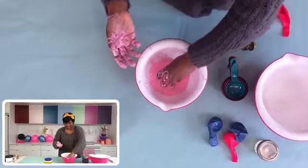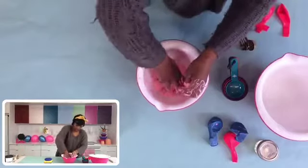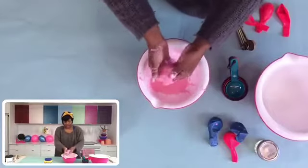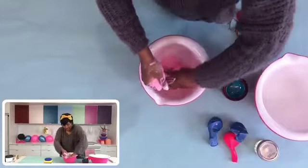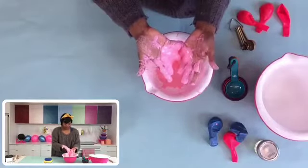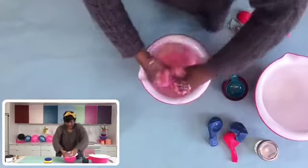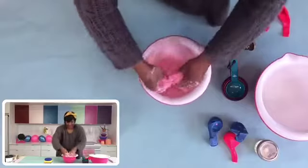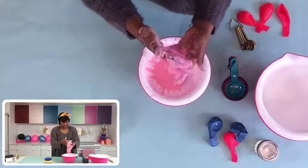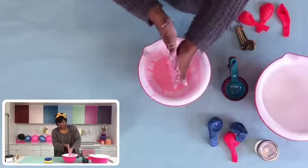I'm gonna quickly rinse my hands after I play a little bit longer with this really cool non-Newtonian liquid. I don't know if you can see this in the overhead, but every time I try to grab it, it's like trying to grab a rock, and it pulls up like it's a solid, but as soon as I let it go, it becomes a liquid back into the bowl. This is super fun to play with and fairly easy to clean up when you're done. It's just water and cornstarch. It doesn't stain. It's all natural.